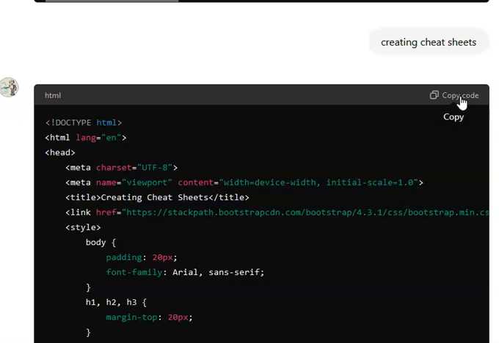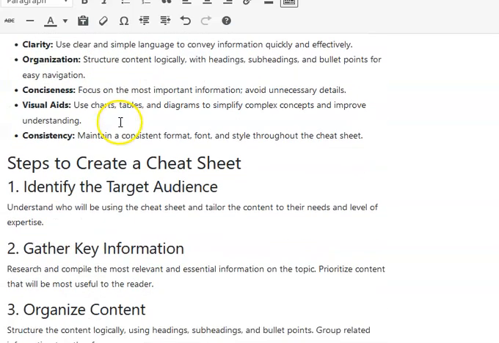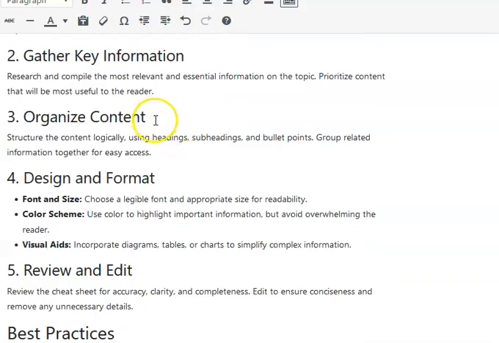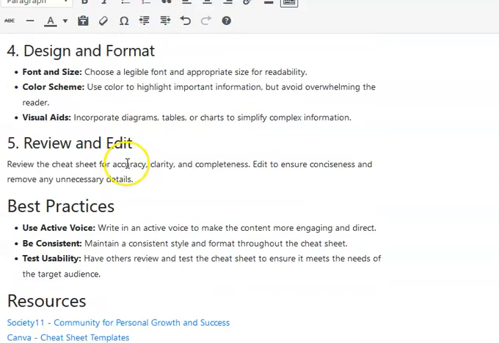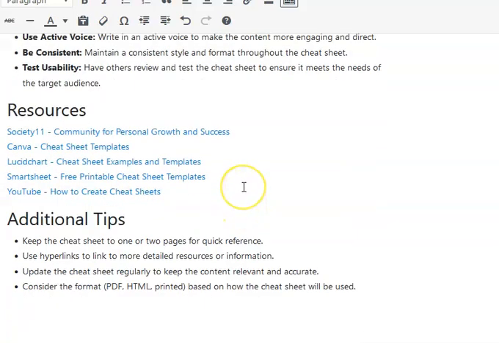If you want to do that, just copy the code. I personally put it into WordPress because I find that easiest to deal with, but you can put it into other places. So I opened a new page in WordPress, went to text mode, pasted the text in, went to visual, and that's the visual. It's all nicely formatted. As you can see, that's from the program I just showed you. It's all bullet points, numbered and so on, best practices, and then it's got a clickable link for resources.